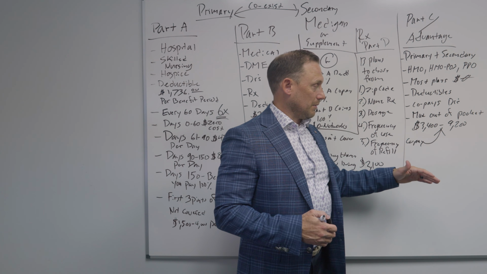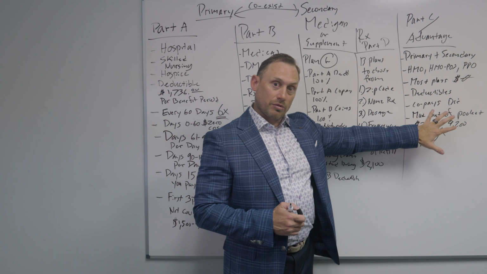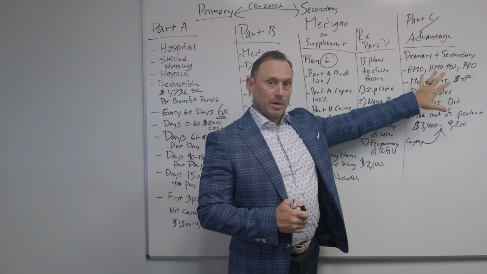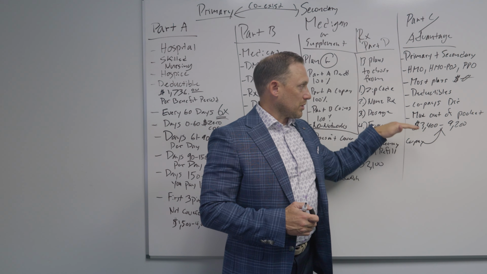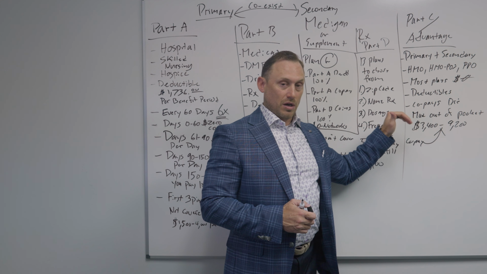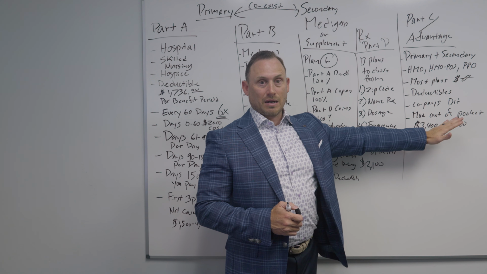So again, max out of pocket, the purpose is to give you a threshold, a ceiling, so that way you know, worst case scenario, this is the most I'm going to pay out of pocket. Now, my parents elected a few years ago, they're 83 and 80, to go into a Medicare Advantage. Their max out of pocket is $6,000. So every time they pay a copay or have an office visit or emergency room, that copay gets applied towards that max out of pocket.